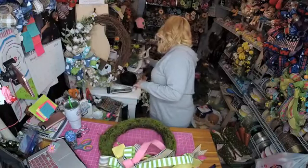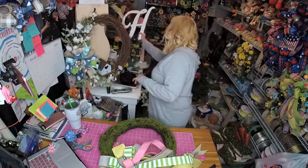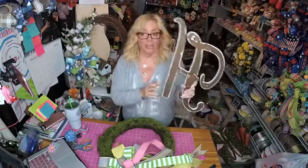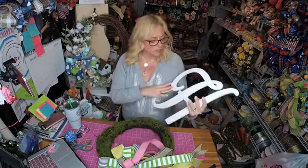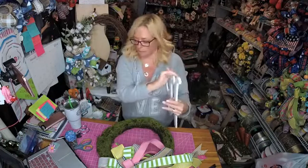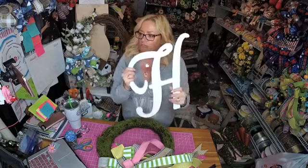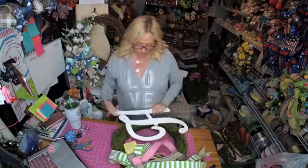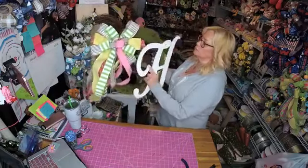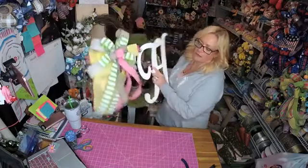So Doreen, since you got here a little late, we're monogramming. We had this H, okay? It was this color. And we painted it white. We sealed it. And then we distressed it just a little. I don't know if you can see the distressing here, but we did distress it. I took some sand block to it. But I love it. Okay, and we're going to attach it right here. Then we're going to add some florals and some greeneries. And it's going to be fabulous.